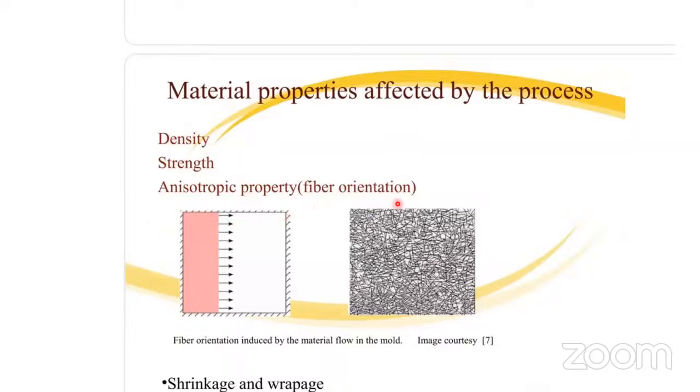Anisotropic property, fiber orientation. See now here, fibers get oriented this side only. And these are all the small fibers. Now, when you close the mold, that time the fibers will start to get oriented like this. And I told you, fiber is also a type of filler. Fiber orientation takes place. It will reduce the shrinkage and reduce the warpage. Therefore, the article becomes stress-free, warpage-free, and shrinkage-free due to the presence of fillers and the fibers.